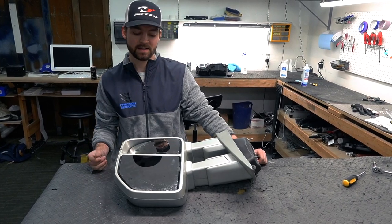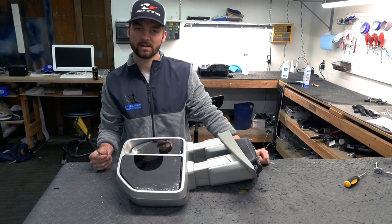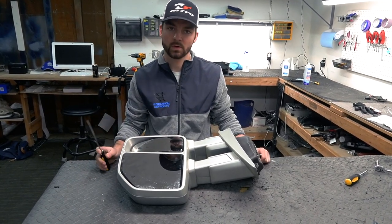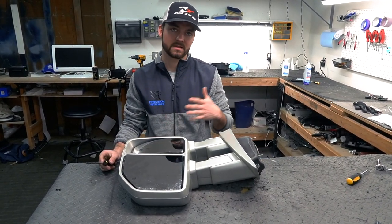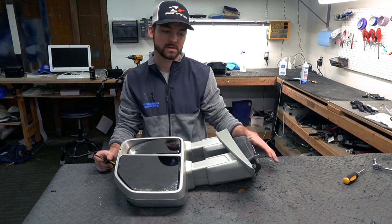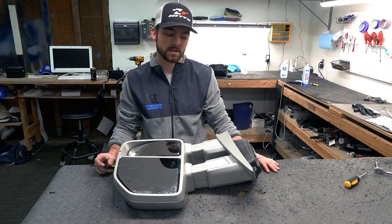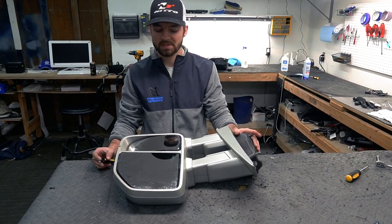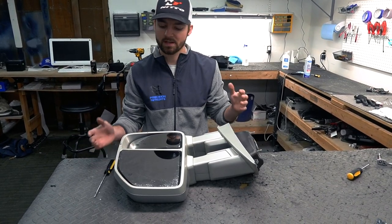Retrofits, and today we've got a quick video that a lot of you guys have been asking about on the tow mirrors. This spans the 2015 to current F-150 tow mirrors, and it is also for the 2017 and up Super Duty tow mirrors. They're pretty much the same exact mirrors. They just have a couple different design features.